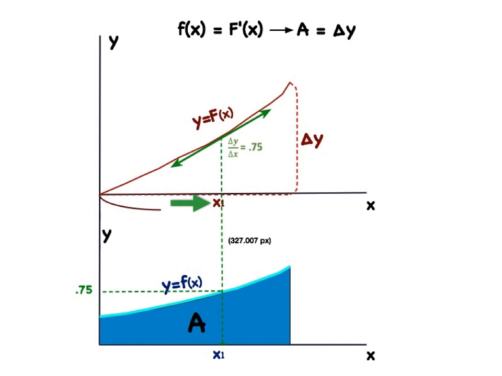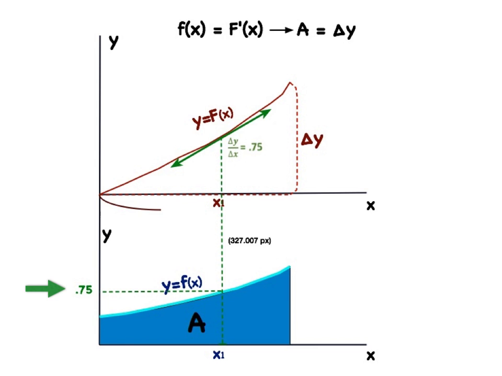At any given point, let's say x1 here, the derivative of the big red curve is simply the slope of the tangent at that point. So in this case, at this point, this delta y over delta x will be 0.75. So if the curve on the bottom is the derivative of the curve on top, it simply means that the value of the function on the bottom at that point also has to be 0.75.